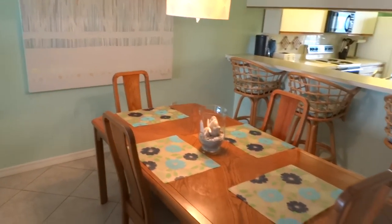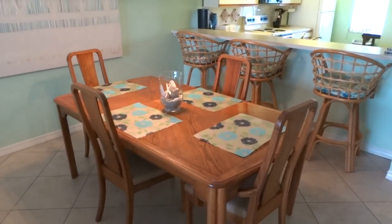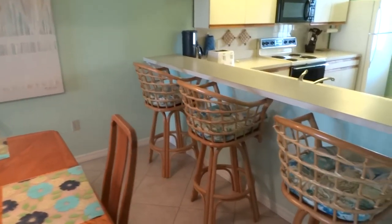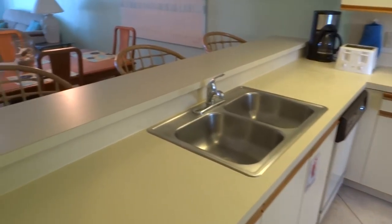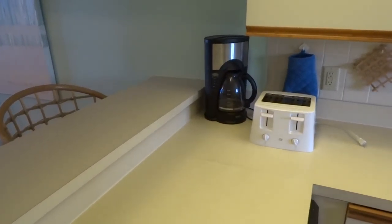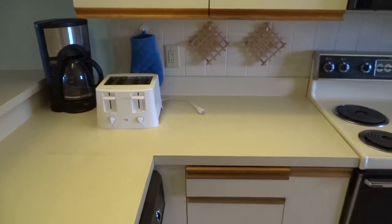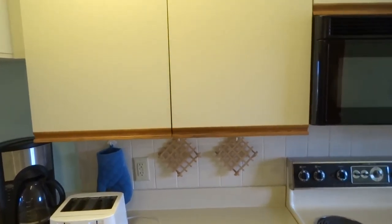Sleeps six total, and as you can see, we have three seats along the breakfast bar, and of course four here at the table, giving you a total seating capacity of seven. Let's go take a look at the kitchen as we pass all of the beach decor. Every kind of appliance you might need is available here at unit number 704, and you're not going to need to bring anything either because we have everything here for you already.